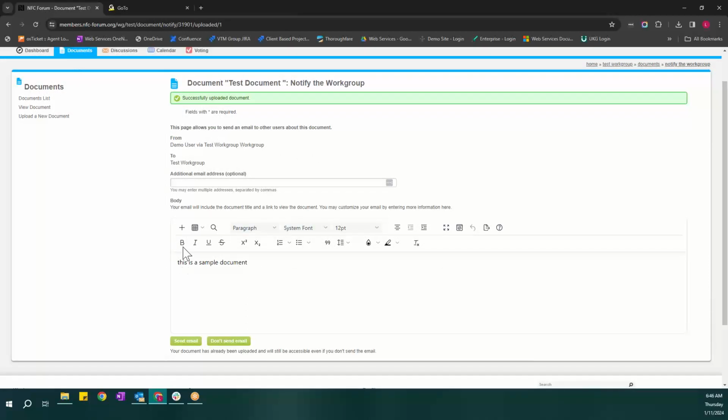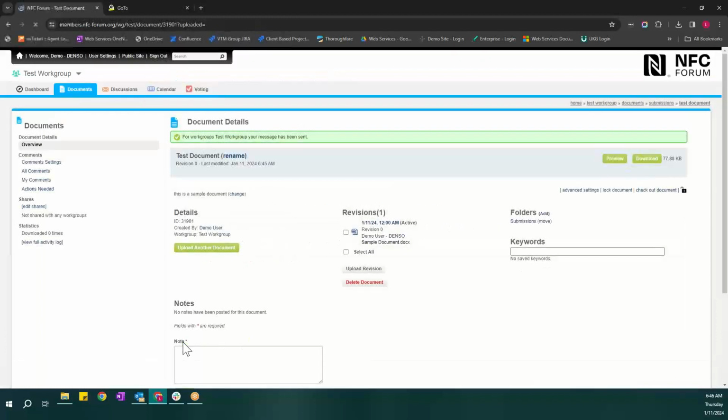So you can see here, the email will include the title and a link to view the document, but then we can also customize the message that gets sent and say, perhaps, a please review by date or something along those lines. And then you send the email out to the group. So when that's sent, you get a notice, and it includes your customizable text.